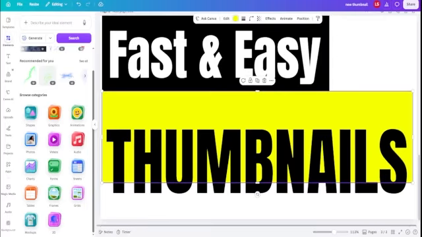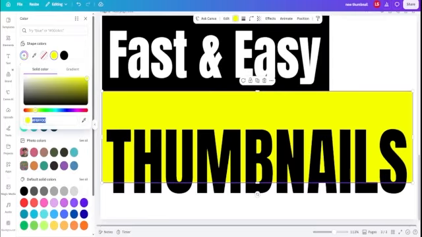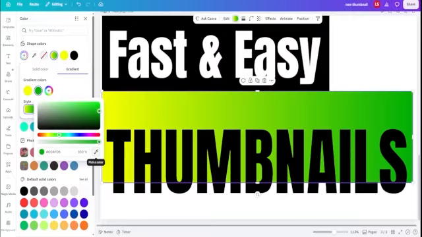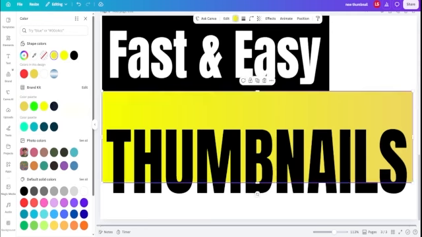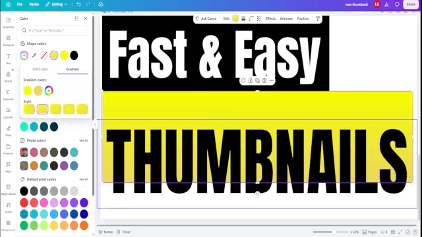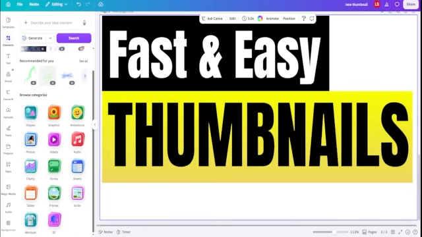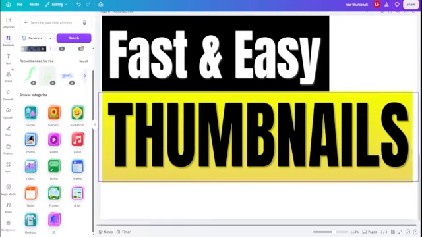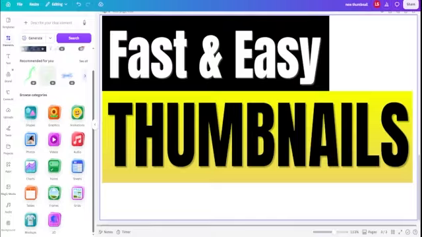Instead of this just straight up yellow, I'm going to look at doing a gradient. So you click in colors on the left. For the gradient, I could use that gold that we had before, have it like that, and you have it like so. Then what I'm going to do is I'm going to go to share and download this image, and we're going to use it above.